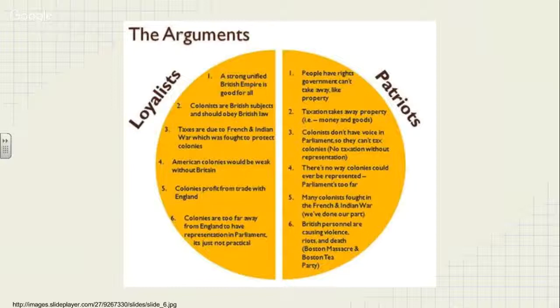You can see here on the left what the loyalists believed and why they chose to remain loyal to the British. Many of the loyalists, of course, were in the southern colonies, as we previously discussed. Of the colonial characteristics, you already know that the southern colonies were most closely aligned to their homeland, continuing to practice the faith of the Church of England in many cases, and also benefiting greatly from the trade of agricultural products such as tobacco, rice, and indigo with the homeland.